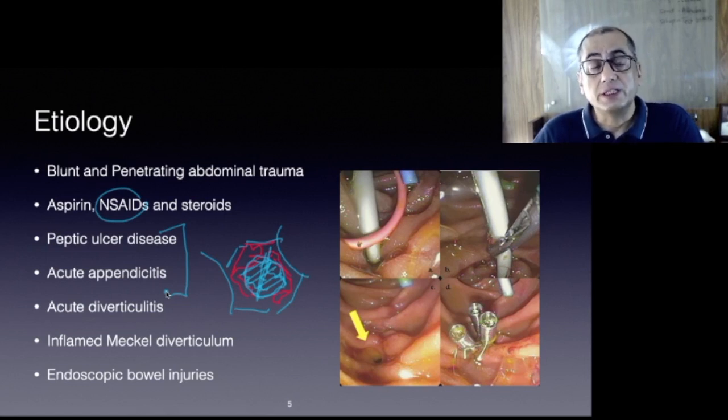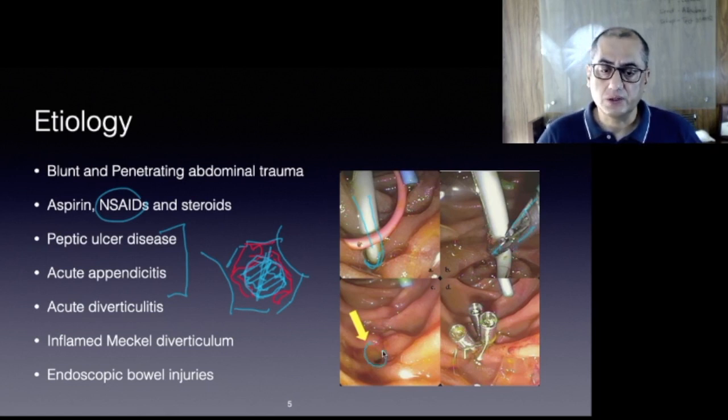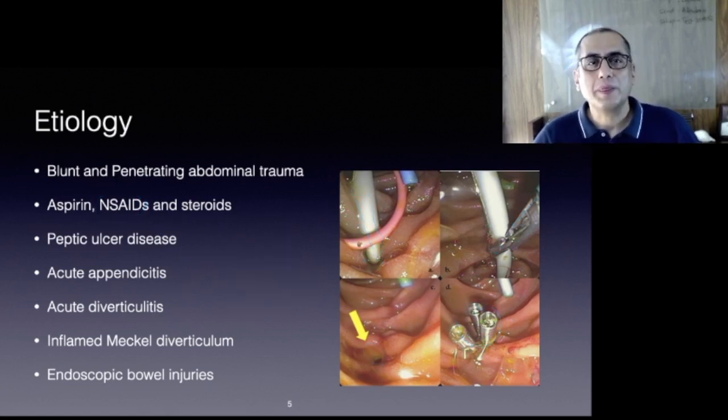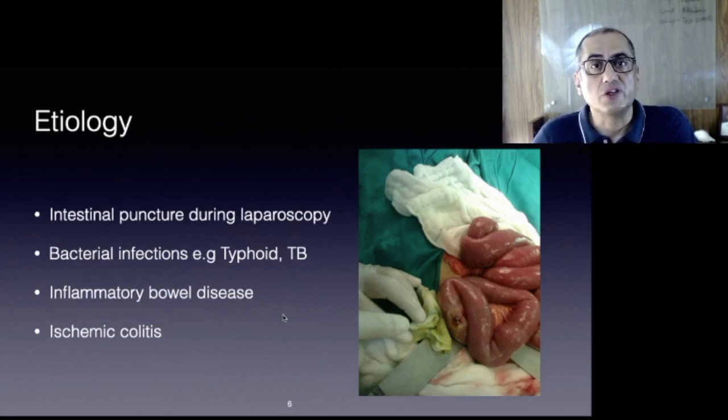Bowel injuries associated with endoscopy can occur with endoscopic retrograde cholangiopancreatography and colonoscopy. Endoscopic biliary stent dislocation and migration may cause bowel perforation. Here we have a bowel perforation due to a biliary stent. This has displaced, and it is abutting the duodenal wall. It's been taken out with grasping forceps, and here we can see the ulcer. This is a small hole here, and this has been closed with 3 endoclips. It's a wonderful technology.